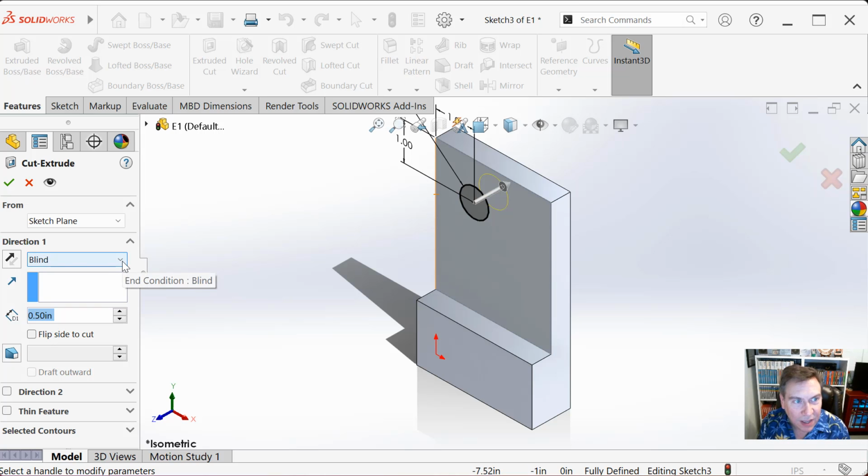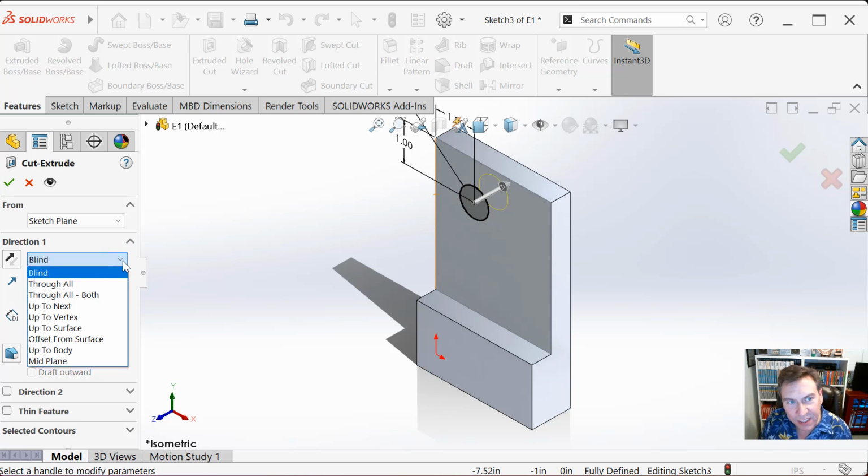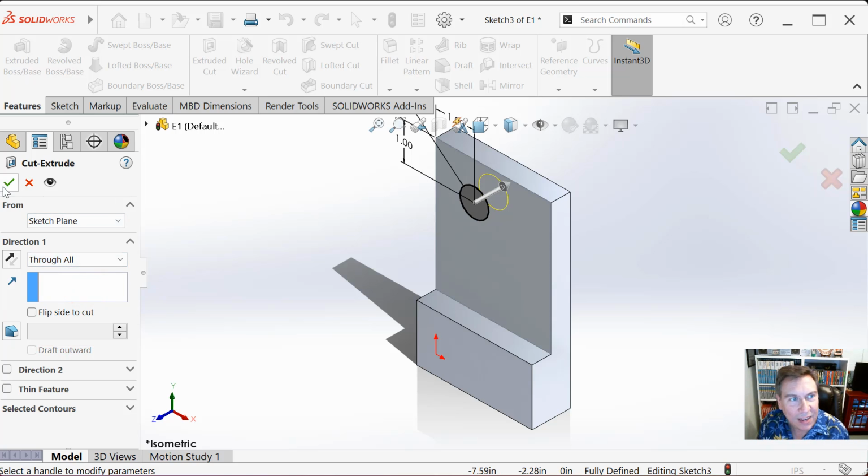Design intent now. Instead of blind, take a look, hit the little arrow to the right of it. Look at that, you have through all. There's also through all both, and there's a bunch of other stuff below it. We're only interested in through all. If there was something in front of it, like sometimes sheet metal wraps around itself, you might want to have it go both directions. But in this case, just through all. Okay? And hit the green check mark.